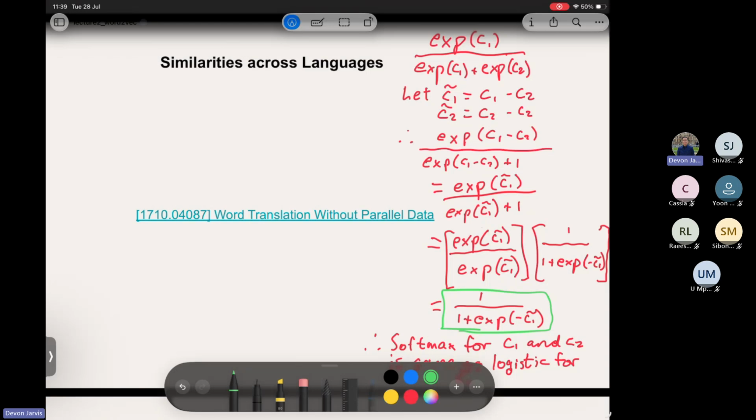So that's the one thing to note: when you're going from softmax to sigmoid, it's a different propensity. It's not the same as C1. This is C1 hat, all right? Why do we care? Well, why does that work? Because the propensity was for me to define anyway, all right? And because exponentials are monotonic, I cannot change the ordering of C1 and C2 by subtracting the same value from it. That's the one foundation that makes this work. Exponentials are monotonic. I subtract the same amount, I cannot reverse the ordering. So even if I'm doing sigmoid on a different propensity, the classification will be the same as the softmax on the original propensities.